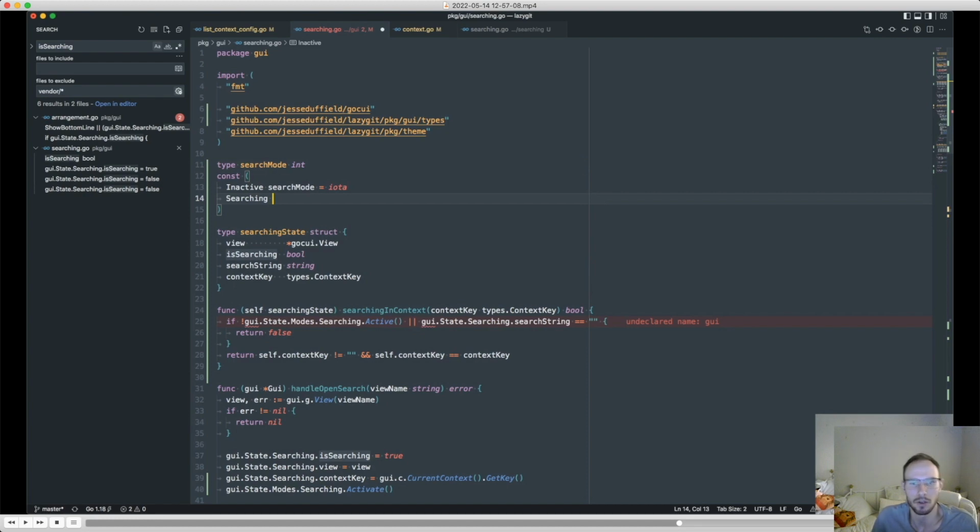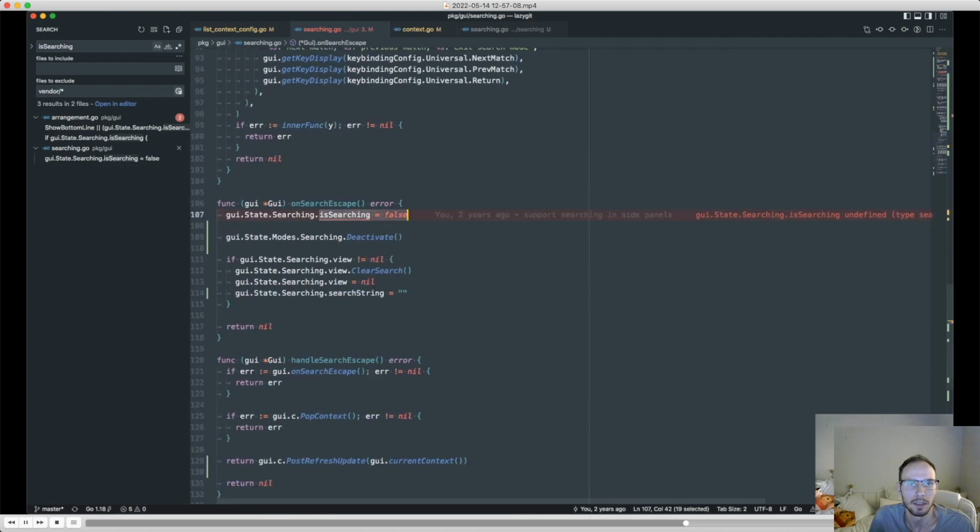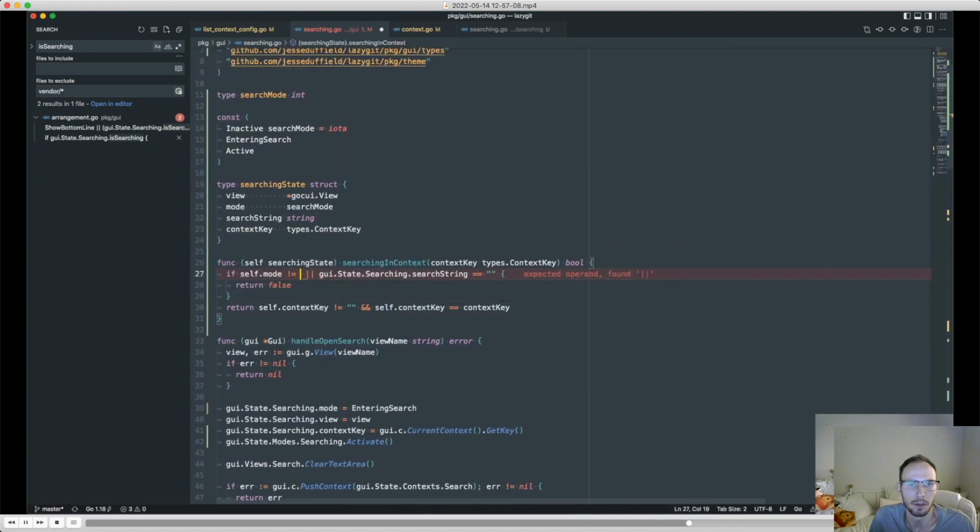So I decide, okay, let's merge them all into the one place, and I'm going to have three different states. You're not in search mode at all, or you're looking at the prompt, or you're looking at the actual view. And I'm actually still yet to work out whether I need to distinguish between those things. It may be that I didn't verify in the code whether I need to distinguish between those two states, or whether I can get away with just having two states in total. But that's something that would need to be tested, like verified. And so I'm going through and updating all the code to use that.